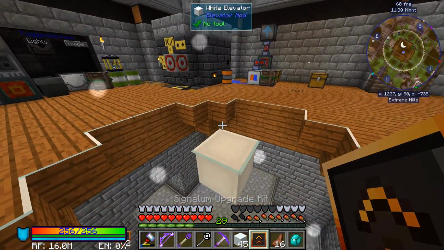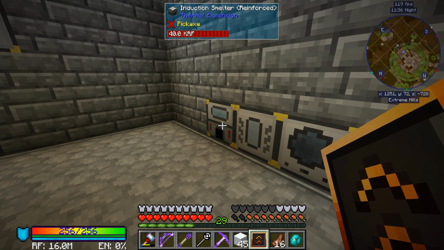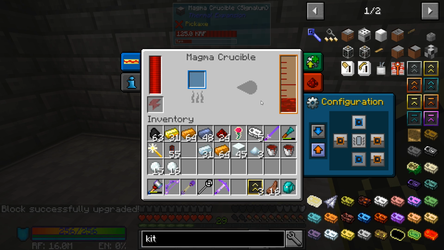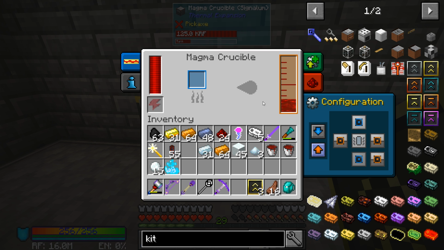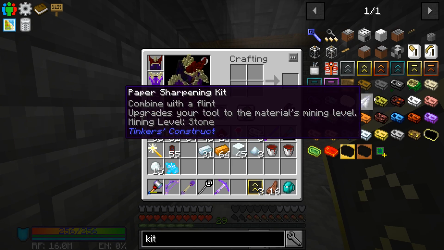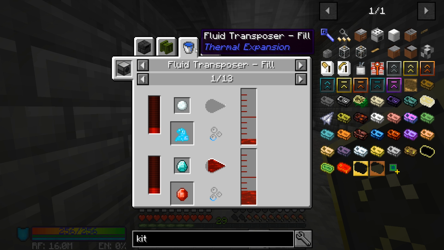What do we use these on right now? I'm guessing this, for sure. The induction smelter. Actually, the magma crucible would be something good. And these, the fluid transposer. Because we're fixing to use those a lot more. I actually might need to get that destabilized redstone out of there for the most part. Or I could just, I guess, use it to fill more buckets for now? I don't know, I think there's a way to actually delete what's in here. I can't exactly remember. But I think we're going to need destabilized redstone for a few other things. If I do remember correctly, this can be used for other things.